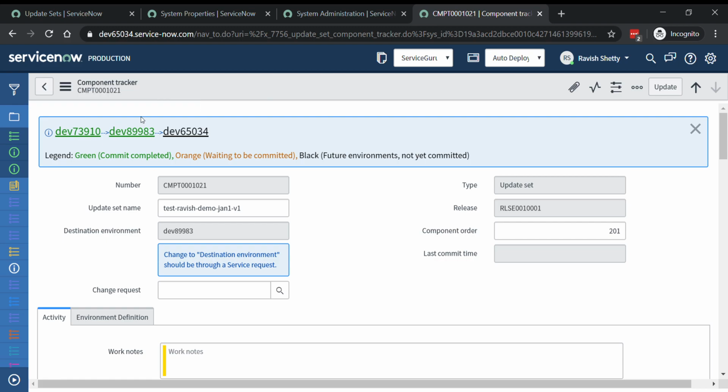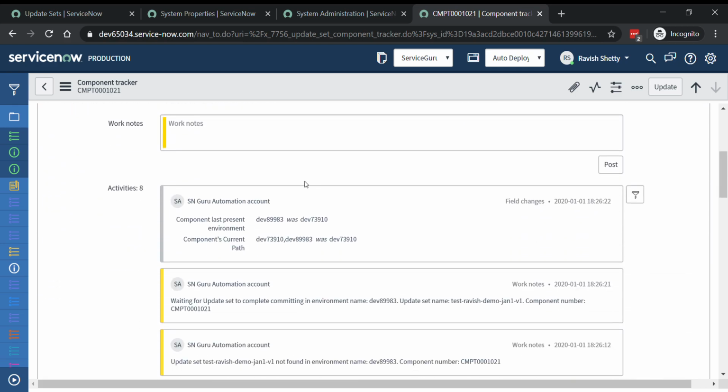This is a dev environment, this is my test, and this is my production environment. It says that it's already present in these two environments, and it's not present in production because we chose the QA environment, the testing environment, as the destination. So unless we change the destination environment, it won't be committed in production.